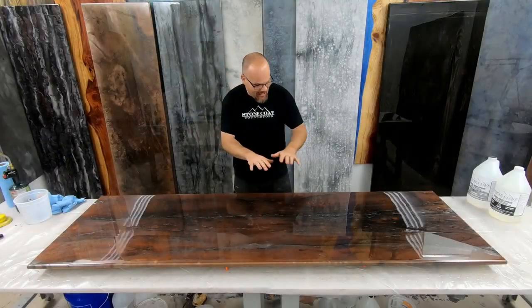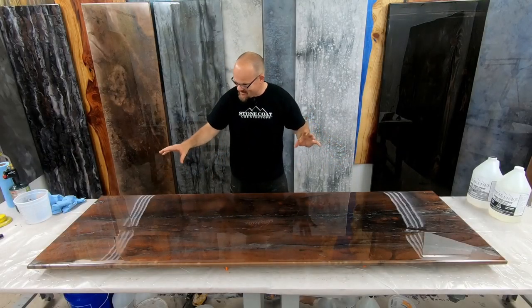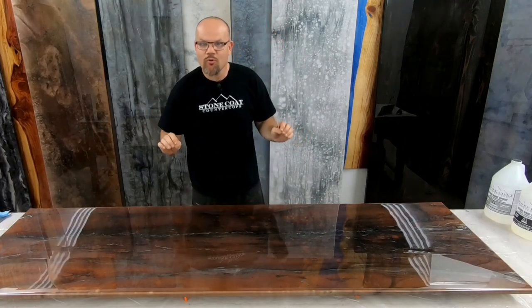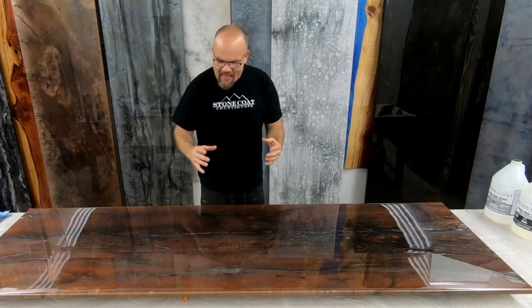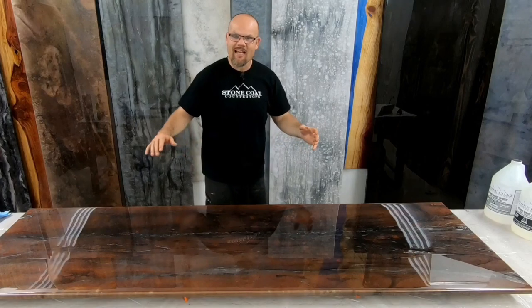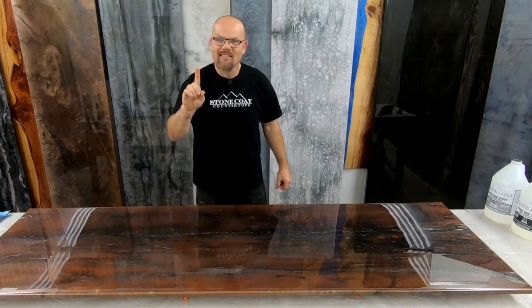Wow guys, we have a lot going on with this project and this surface, and we love it, but it can be broken down into a few easy steps. In this class, this project that we did, we wanted to portray and show the different techniques that you can use with just one metallic powder.